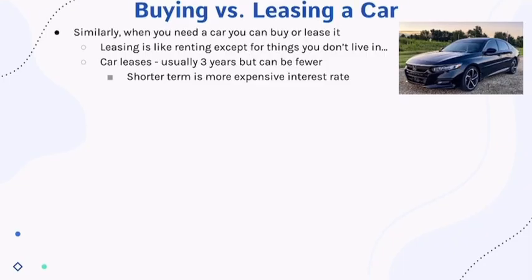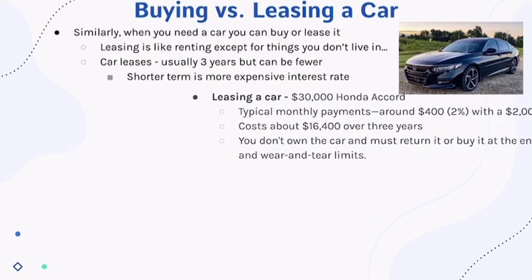Similarly, when getting a car, you need to decide if you want to buy it or lease it. Leasing is like renting, except for things that you don't live in. Car leases are usually 3 years, but can be fewer. The shorter the term, the more expensive the interest rate is. Let's take a look at an example.